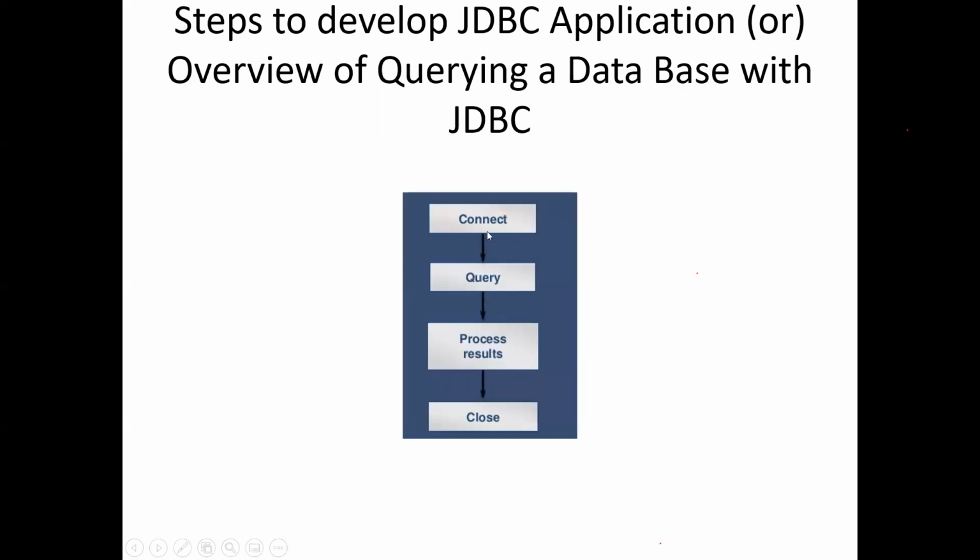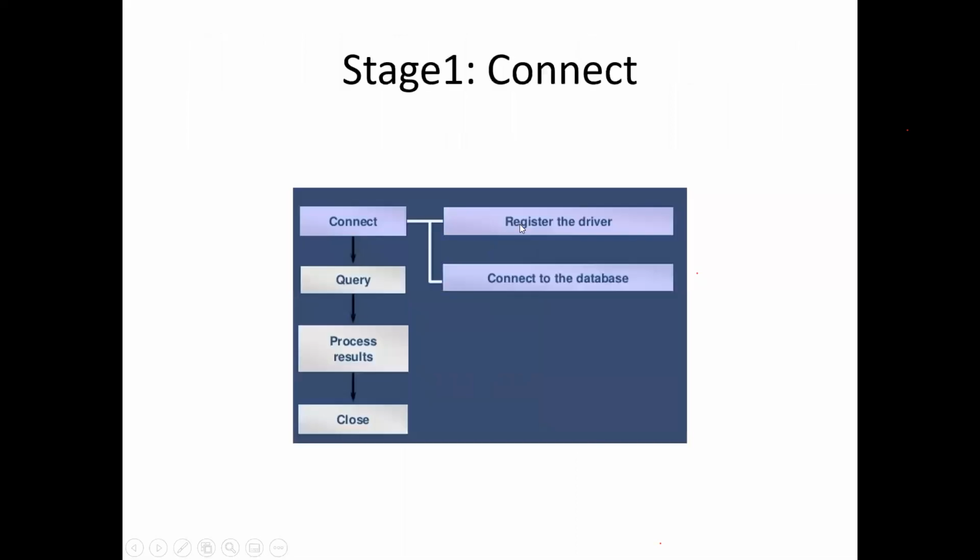How will we connect? Already we have some SQL queries. With the help of queries only, we will process the results. That's why the third step is processing the results. Finally, we will close the connection. Now we will see how we will connect to the database. In this stage one, we have two steps. So how will we connect?